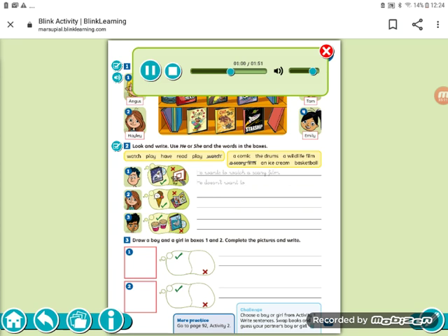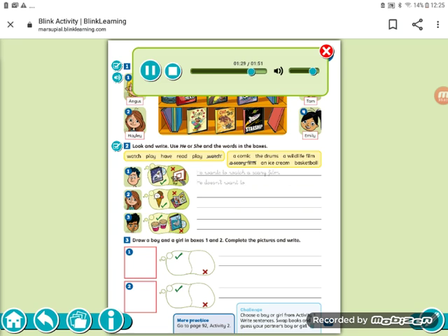Three. Look, this is a great science fiction film. Does Tom want to watch a science fiction film? No, Tom doesn't want to watch a science fiction film. He doesn't like them. Oh, well, what does he want to watch? Let me see. He wants to watch a wildlife film. Okay. Here's a film about gorillas.